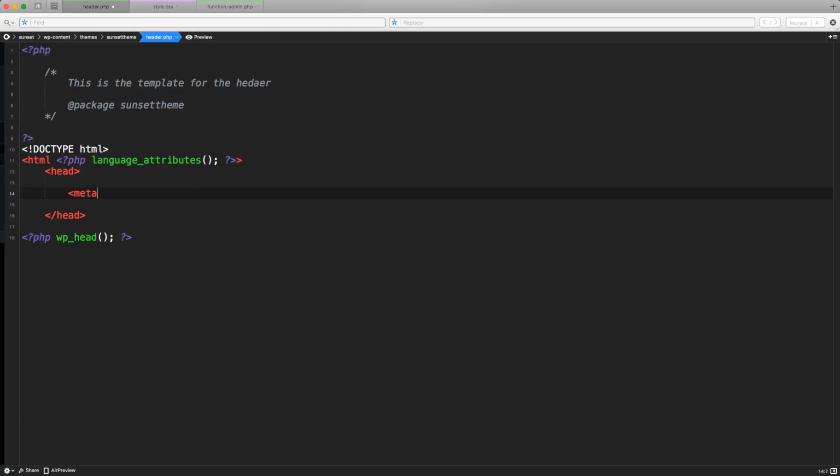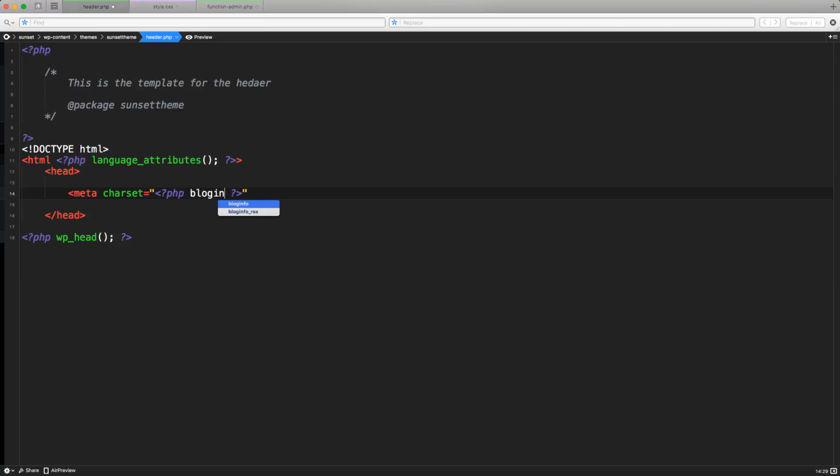So let's start with the meta tag of charset. The charset is important for a lot of reasons: decoding the proper font, decoding the proper text, if we use special characters, if we have accents, if we have some other stuff that are not standard letters, a proper charset is really important.